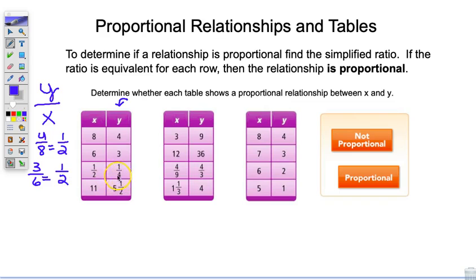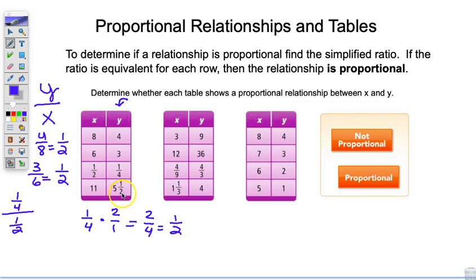Before we left on break, we learned how to take a complex fraction, which would be 1/4 divided by 1/2. You may do this on your calculator if you would like to, or if you write it horizontally, it's 1/4 times the reciprocal of 2/1, which is 2/4, which again reduces to 1/2. So far we have 1/2 in each one of these, and we only have one more to do.